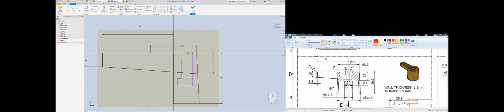The top side has 13 millimeter. This is the dimension here on the 13 millimeter, then 9.5 millimeter. Then we have the 7 millimeter diameter, which is this one. It is the same in alignment.